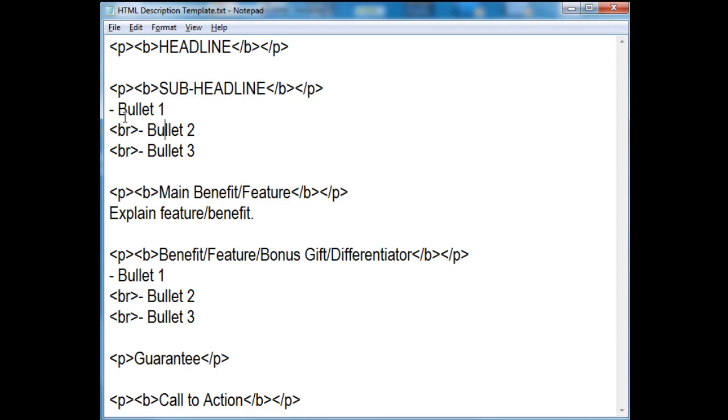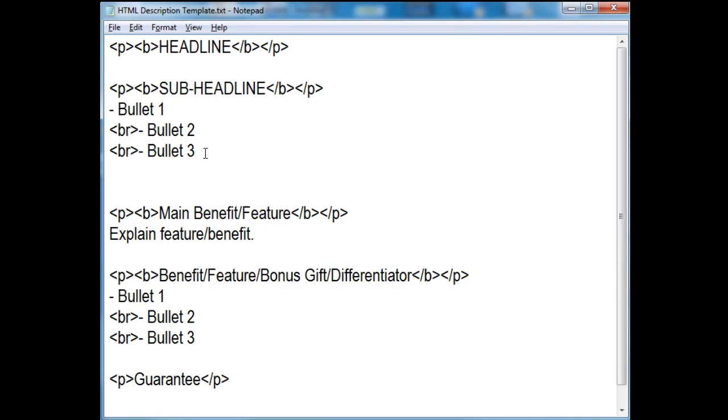Now down below here, this is where your bullets are going to be. So this is where we are going to put in what the problem is. So it says bullet 1. We're going to go through and put that right there. So any of the codes here that look like this, we're not going to change that. That is just a line break, and it's going to go through and format this way we want. So you're going to put your first bullet into this area, your second bullet here, your third bullet there. If you have a fourth bullet, all you're going to do is just come down and just add in that code. So you're just going to put in this code here with the BR, and then you can go through and add bullet number 4. So that's if you need to, that's how you go through and put it in there.